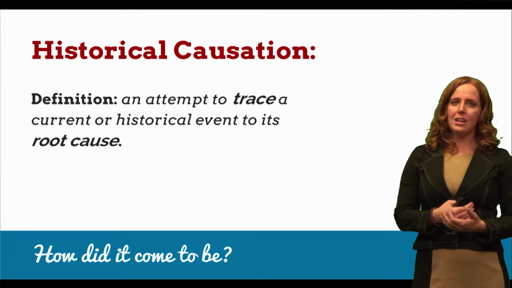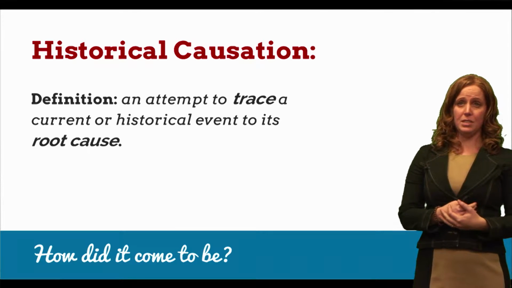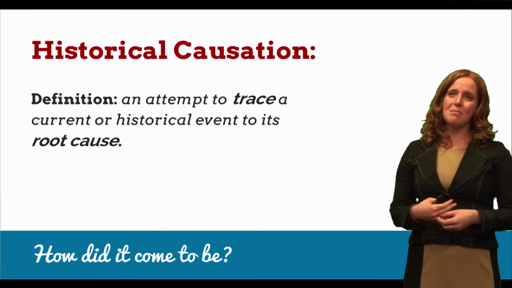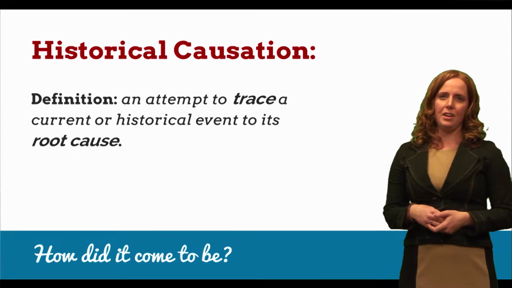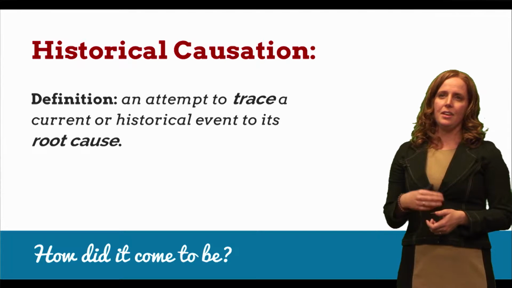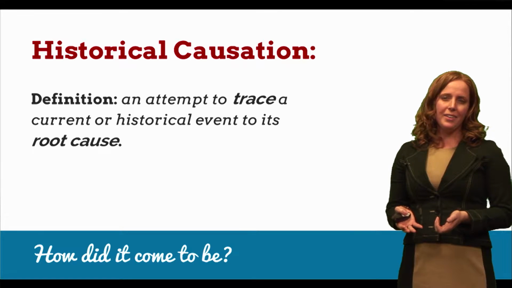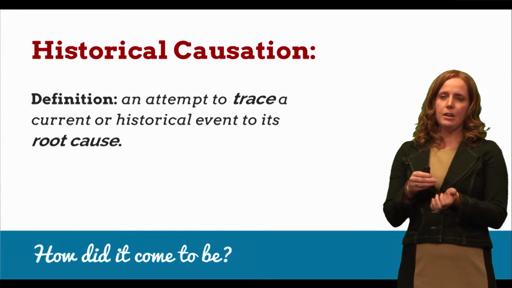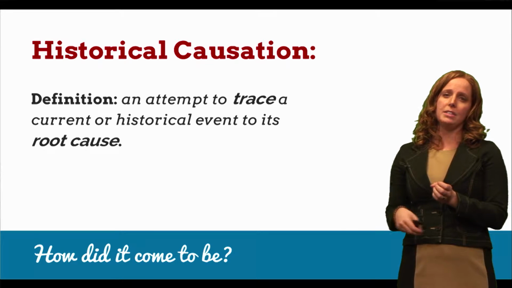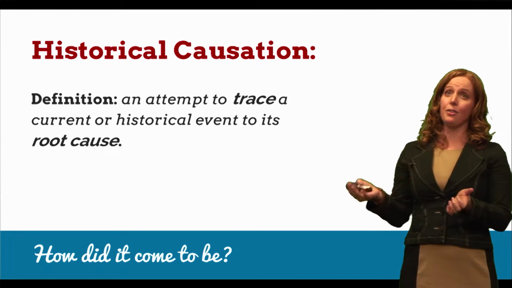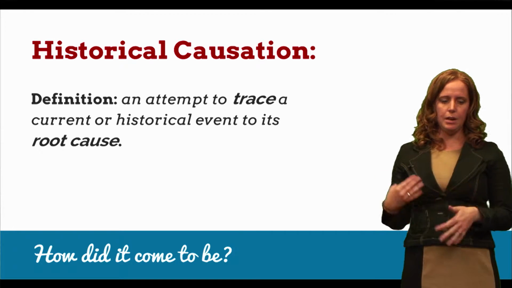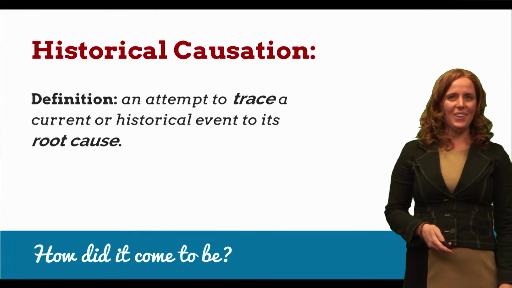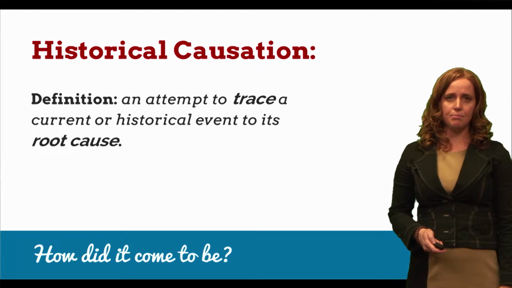I love the question, how did this come to be? When we ask that question, we're able to not only identify the root cause, but also have our students analyze deeper: is there common lineage or common ties to that root cause in other areas, where we can then find other pieces like continuity and change over time and those other historical thinking skills too?